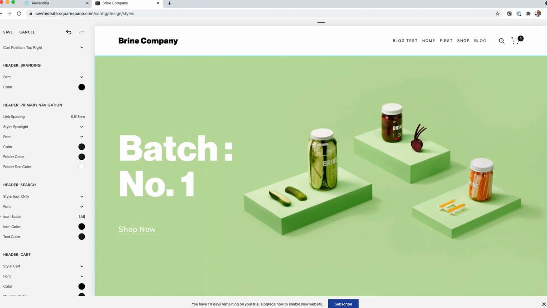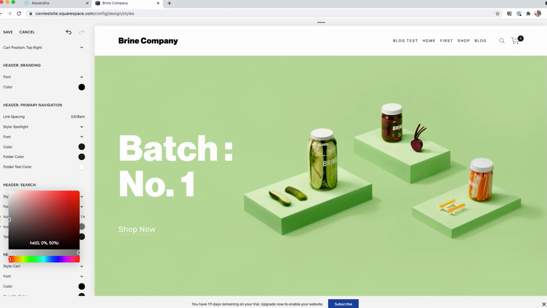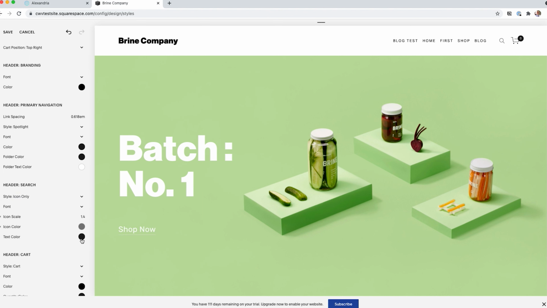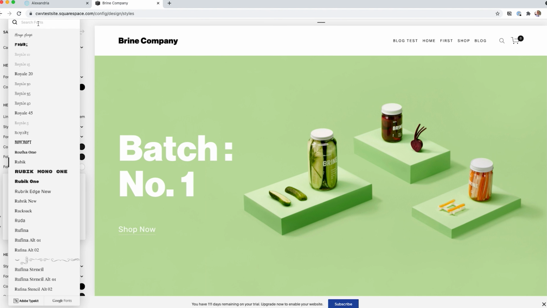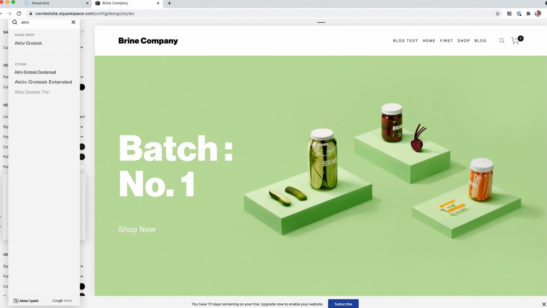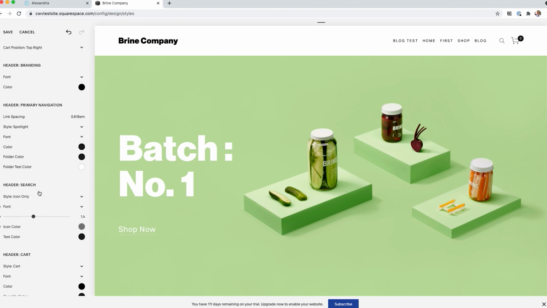I actually think my cart would be smaller. Let's just do 1.4. Cool. And then I'm going to change the color to be a little bit lighter so the icon is more emphasized. And then from there, text color is good. Font, you could adjust this if you want to match your brand font. But for now, there's nothing much more that we have to do. So I'm going to add that in. And now I just customize it.